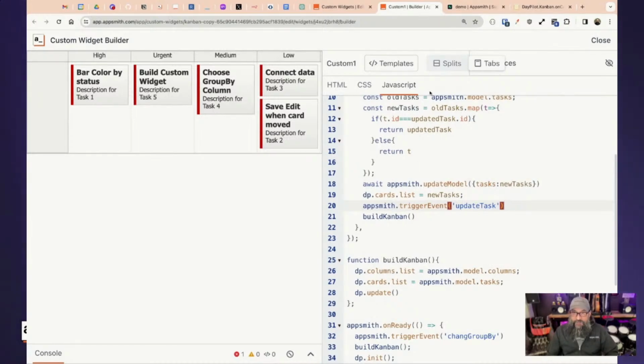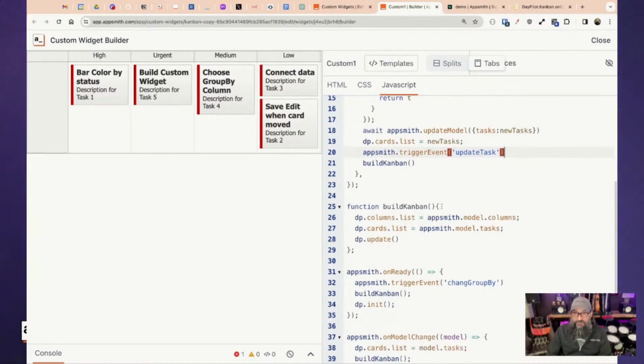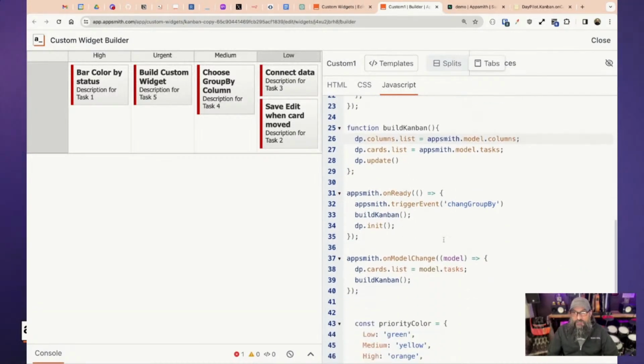Lastly, all of that has happened now, and we have the new array updated. So we want to rebuild this whole Kanban board. And so that's this function here. This one's pretty simple. That just says to use these columns, which change, right? The user can pick if we're plotting this by the status or the priority. So since that can change, every time that happens, I need to rebuild this Kanban. I give it the list for the columns and then the cards. And then there's this DayPilot.update, which will re-render the positions without resetting the whole widget and losing the state.